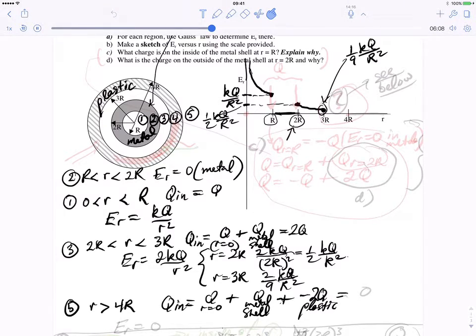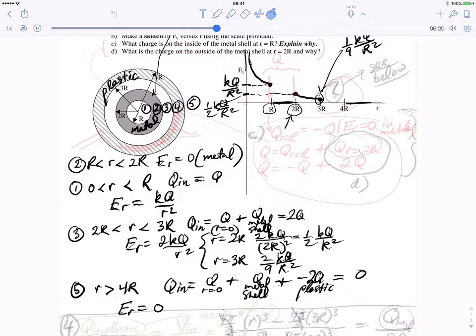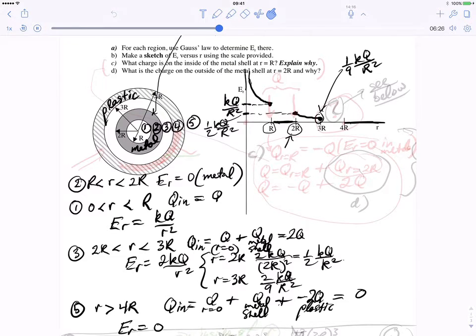So altogether, interesting, it's a 0, right? So that means the field out there is 0 as well. So no field out there. So we've only got 2 things left to do, right? We have to determine how much charge is on the inner and outer surfaces of our metal shell, and we have to determine the functional form of the field inside of the plastic shell. So let's start with a more familiar thing, which is determining the charges on the inside and the outside.